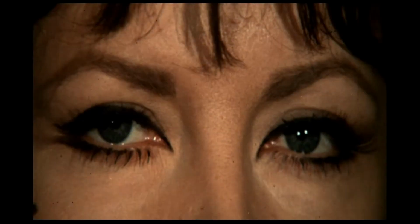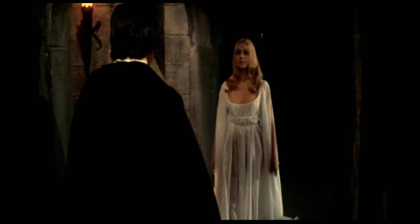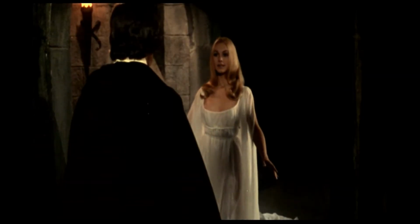They stalk in the night and drain you of your life. They hide in the shadows or even in plain sight. They're vampires. Not usually my favorite monster when it comes to horror films, but every once in a while I come across a vampire flick with a tale that sticks the landing.